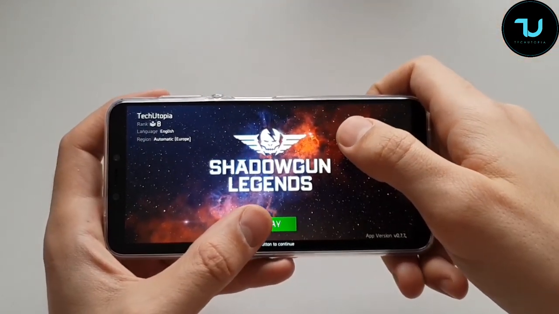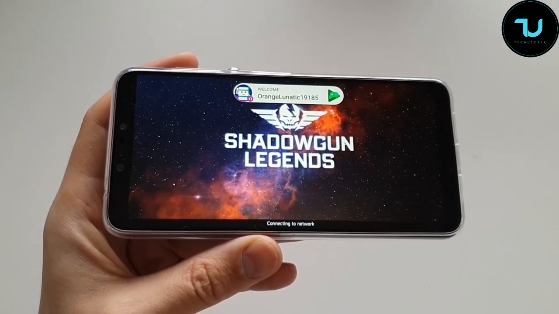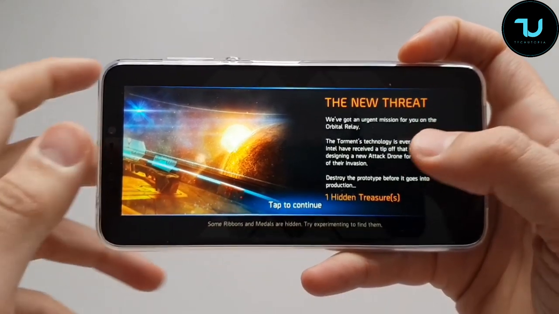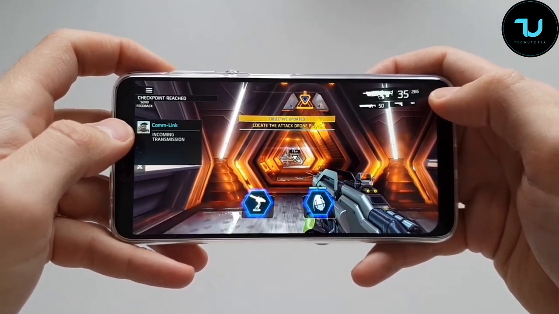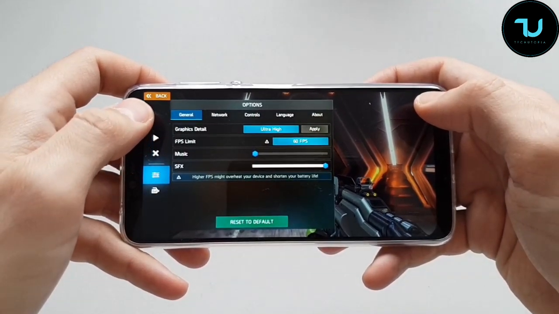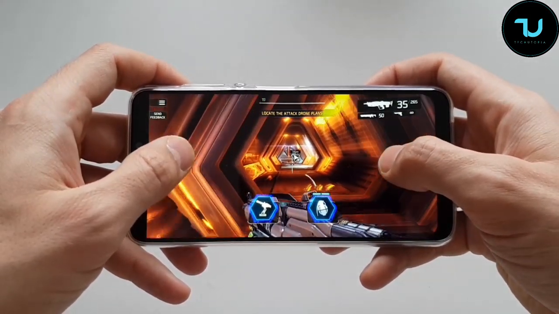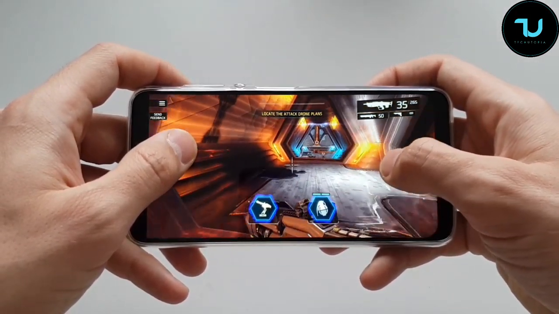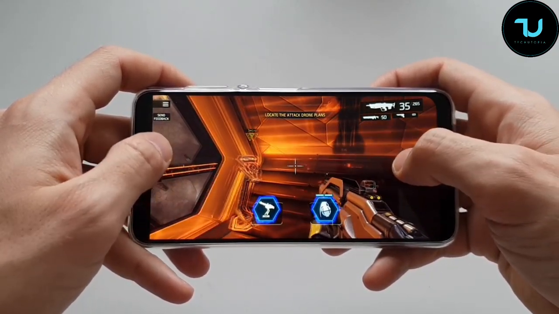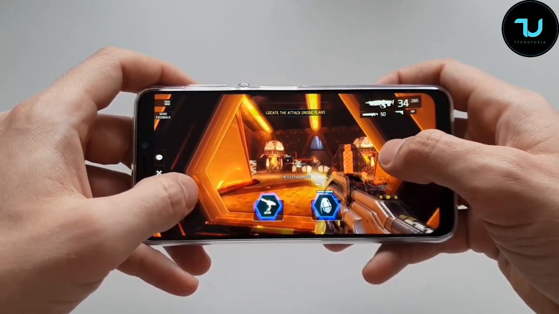Shadowgun Legends on Elephone A5 Helio P60. We're gonna test the max ultra graphics, high graphics 60 FPS and medium settings, obviously. Time to get my hands dirty. Okay, ninjas, to show you that right now it's running ultra high 60 FPS. Of course, it's gonna be laggy, but we're gonna change it later on. Check it out, ninjas. This is very impressive. This is very impressive from the Helio P60 to run this game at these graphics.